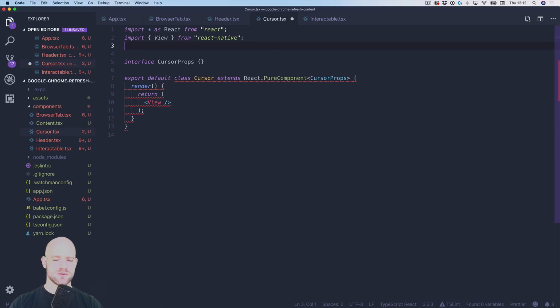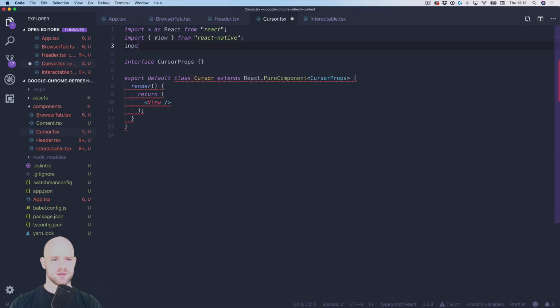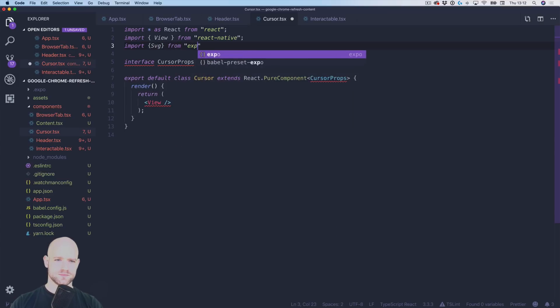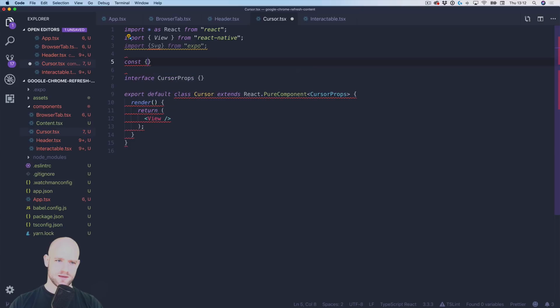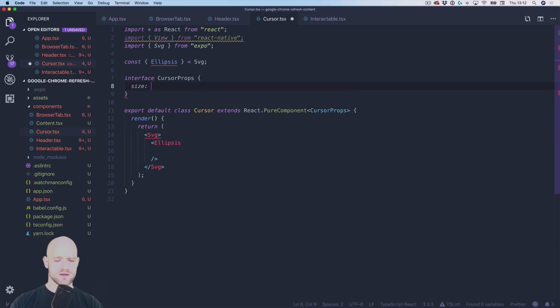And we know it's an SVG ellipse, so I can import SVG from Expo. And I'm going to import ellipse from SVG. So we have an SVG with an ellipse, and we're going to draw it as a circle. So the first thing, maybe as parameter, I'm going to receive the size of the icon.